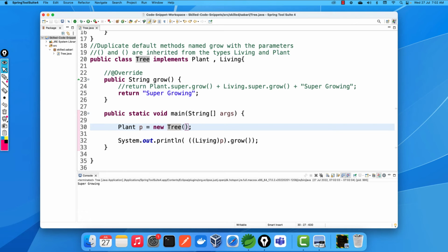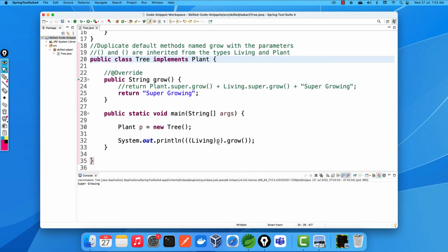So there is no ClassCastException happening here, but you will get a ClassCastException like this if I'm not implementing Living and only Plant is implemented. Plant can carry the tree reference technically, because a class instance is what goes inside the interface reference variable.